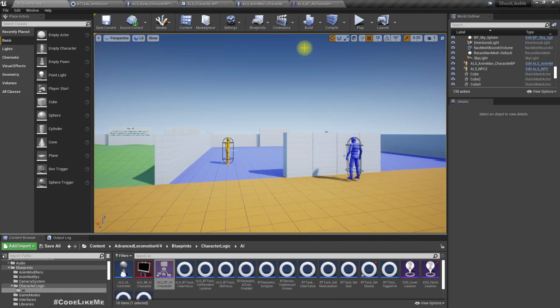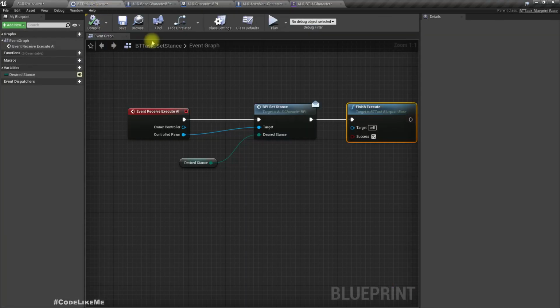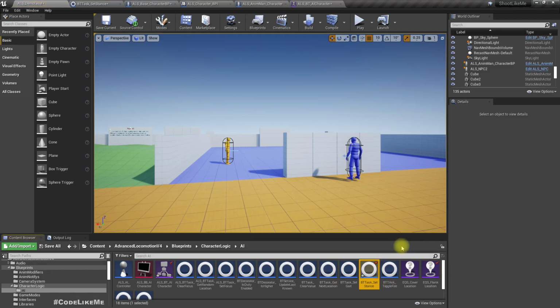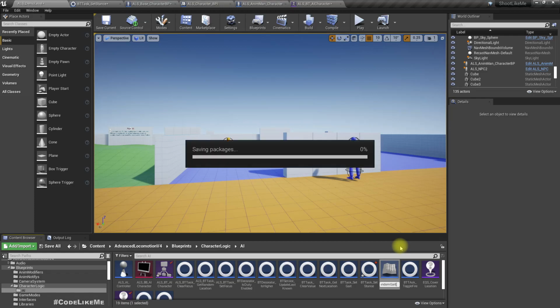So let me duplicate this set stance, random stance, or should we call gate? Yeah, let's use that.